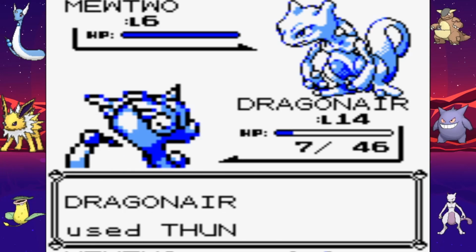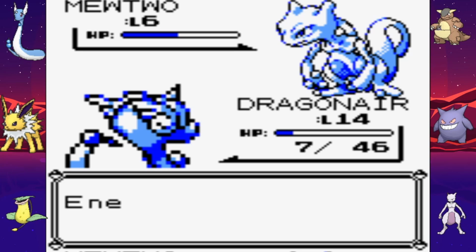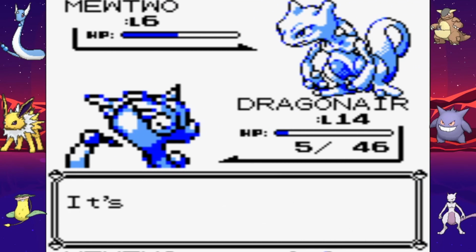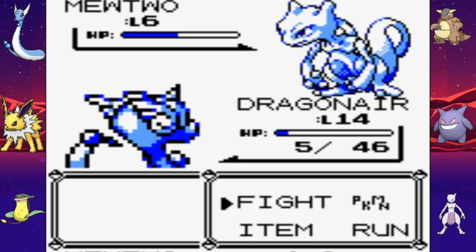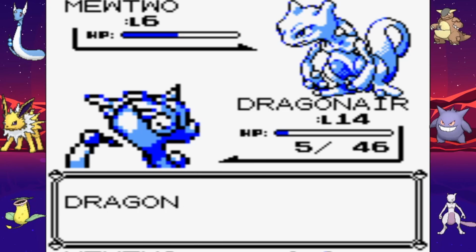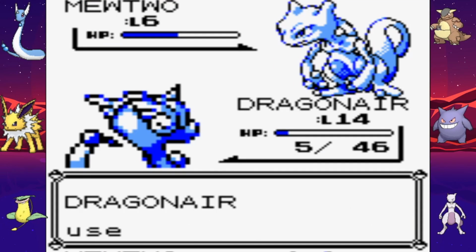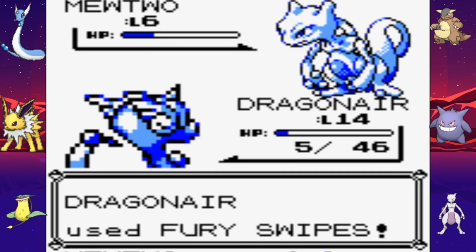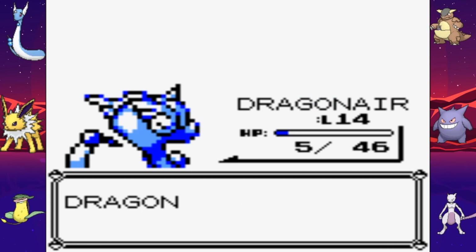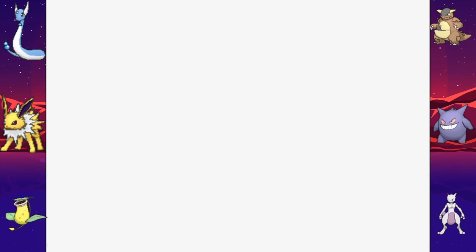So like I said, I'm going to Thunderbolt it, try to see if I can paralyze it. It is not paralyzed. It knows Bubble Beam. Not a bad one. Bubble Beam is better than Bubble. I'm going to try to Fury Swipe it. I missed my Fury Swipe, which is pretty sad. And it was Sharpen, and it was Bubble Beam. Oh, that would have been perfect if you stopped it too. That would have been perfect.